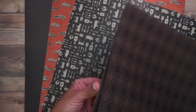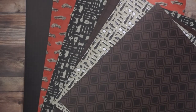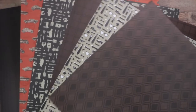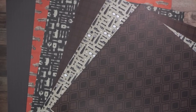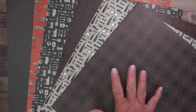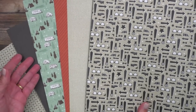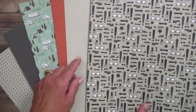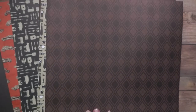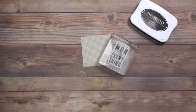And I think sometimes when we see them on the online store or even in the catalog, if you have one, they don't do it justice. And Stampin' Up! is an award-winning designer series paper. They design the most gorgeous papers, absolutely, but they're double-sided, so you have lots of options. Some of these papers can be used outside of the theme for anything, and that's exactly where I got this one from. So don't overlook this entire suite. There is an embellishment that goes with it, and I'm going to share that with you as well.